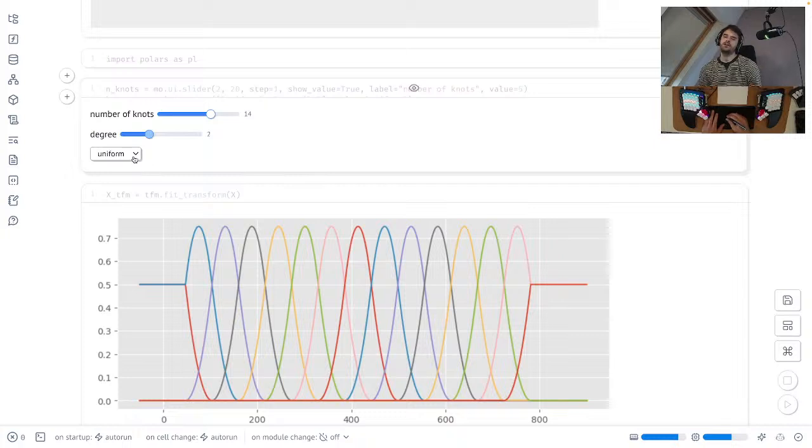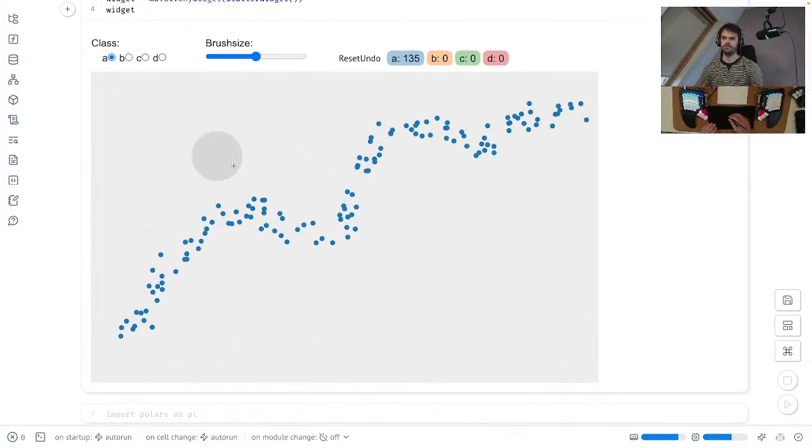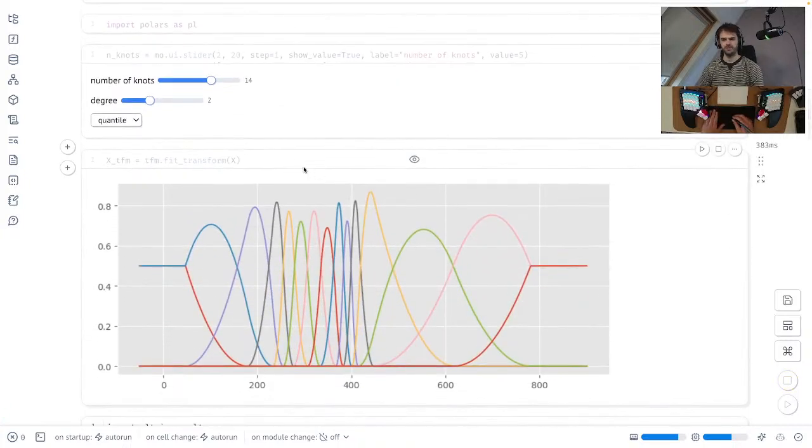Another thing I thought was cute is that instead of having all of these hills be equidistant, where we take the entire space and cut it into equal bits, we can also have the placement of the knots be determined by where there's more data. Just for illustrative purposes, I can add way more data to the center over here. Then if I go back down, you should see that the spline transformer adds lots of smaller splines there, because there's more density there, and therefore more area to cover.